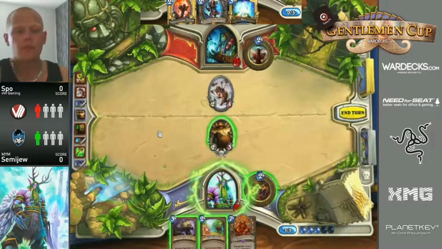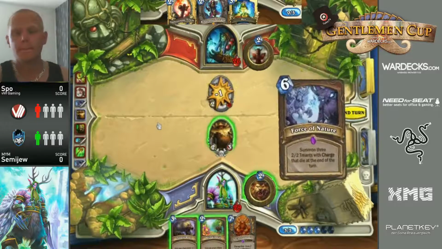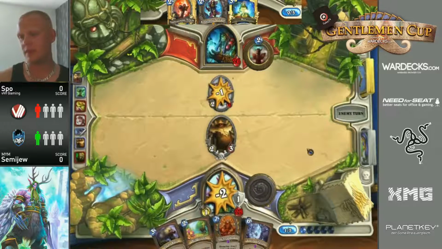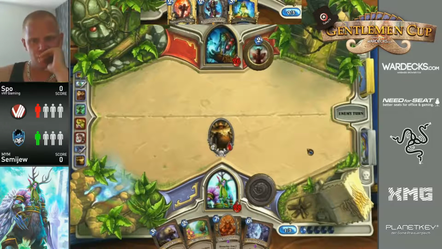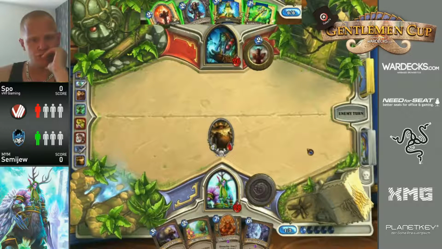The card draw, I don't like at all. You could go card draw, hero ability, and Harvest Golem. But I think if you would have Wild Growth, you could play your Ancient of Lore next turn. And like now, you get literally no move to do. So, what's your next turn now? Oh, well, he has no follow-up. Well, I mean, Spo doesn't really have the greatest hand either.